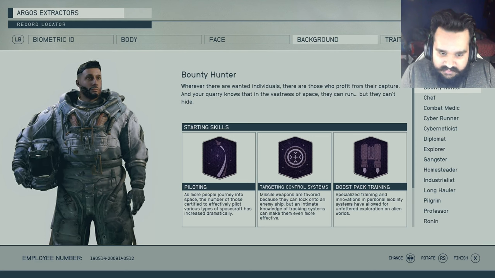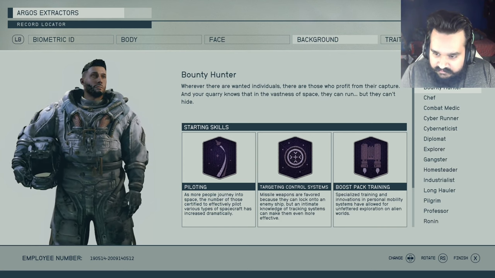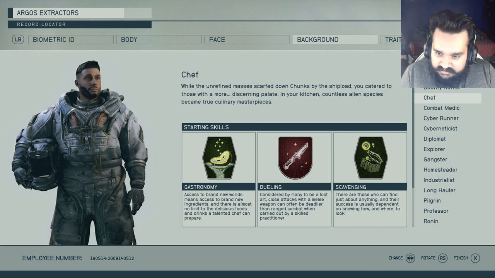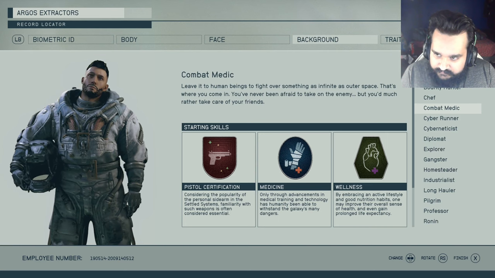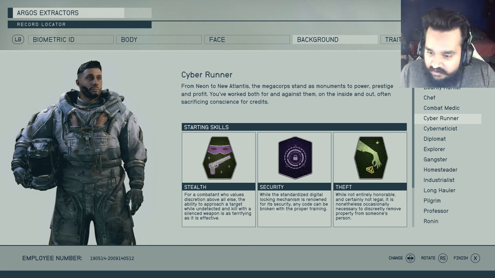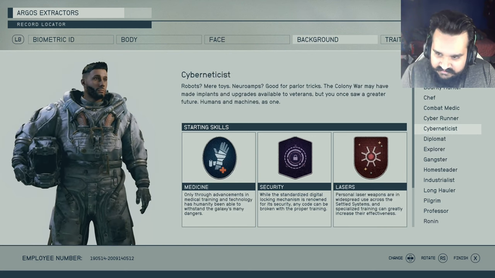Bounty Hunter. Piloting, targeting control system, boost pack training. Ooh, specialized training of innovations of a person. I'm not going to read every single one of these. It's going to take too long. Chef, gastronomy, dueling, scavenging. There are those who can find just about anything with. Okay, so some sort of luck on that. Combat medic, pistol certification, medicine, wellness, cyber runner. We got stealth, security, and theft. Well, not entirely honorable and certainly not legal. It is nonetheless occasionally necessary to discreetly remove property from someone's person.